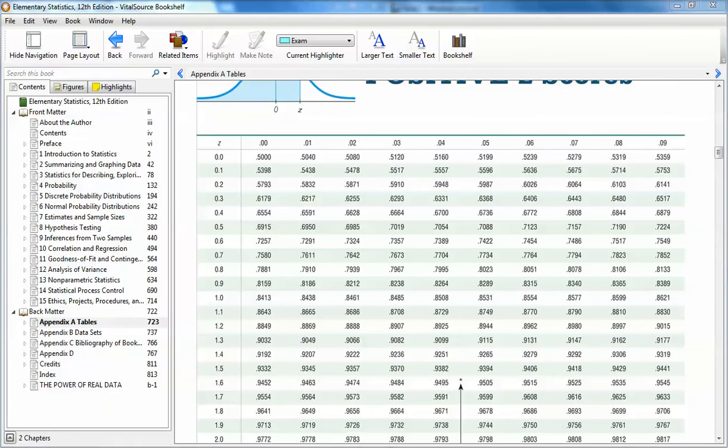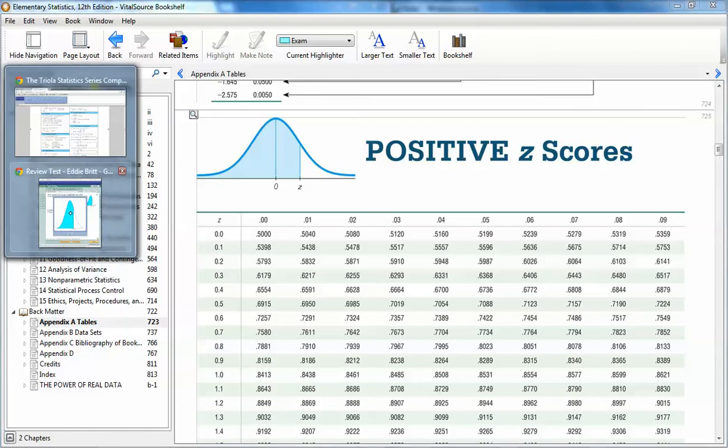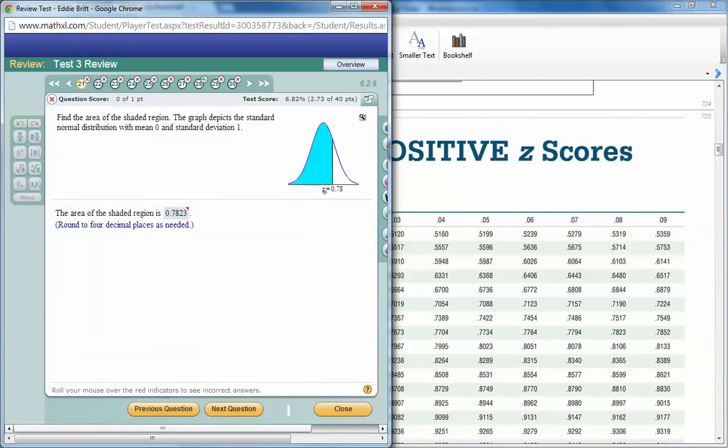All right, so what this bell curve shows us is area under a curve cumulative from left to right. And to use that, most of the time we can figure out a z-score, and with the z-score that will correspond to an area. Then in turn that area represents a probability. All right, so these first few problems, you're not given a certain situation, you're just given the raw numbers. And they want you to use the table to find the area of the shaded region.